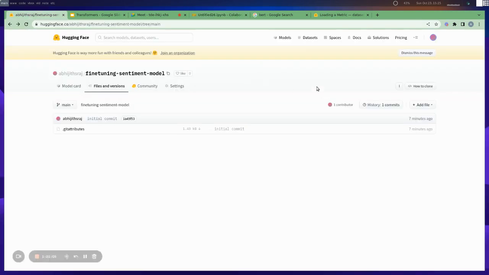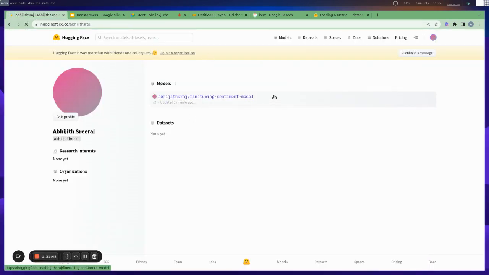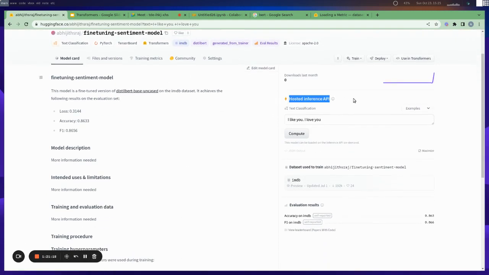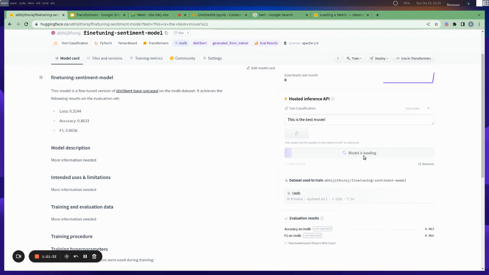Now, the amazing thing is that if you go to your repo on Hugging Face, it has an inference API that is automatically generated for you, wherein you can enter an input, and it will run this input through the model on the cloud and give you the corresponding label.